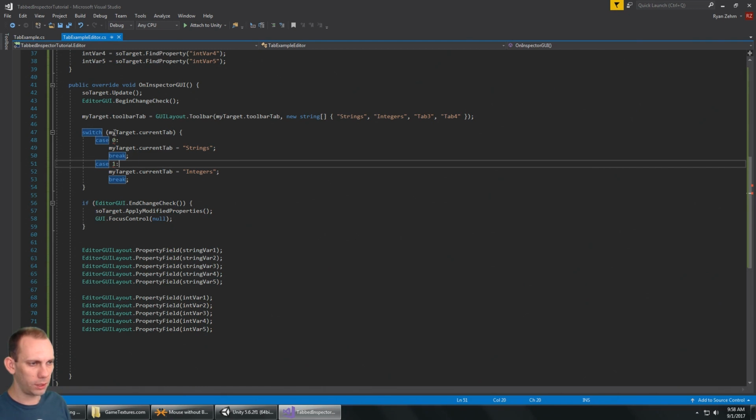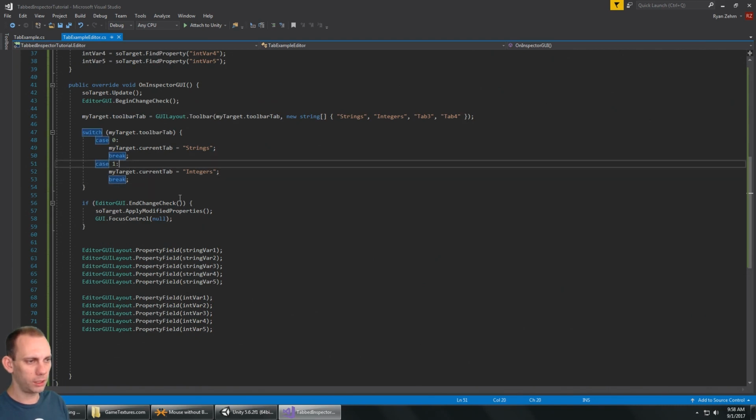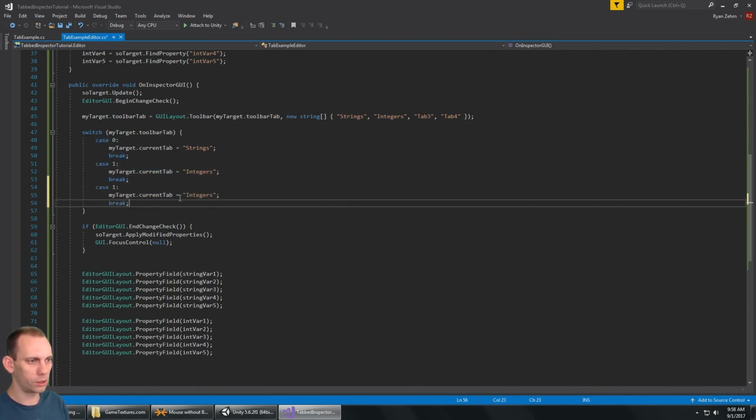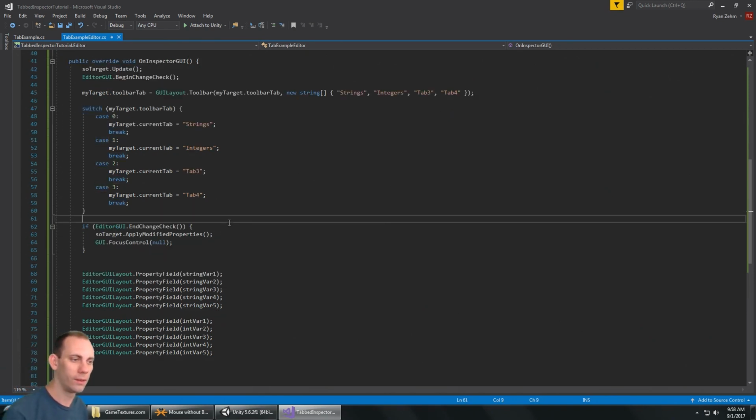And the other thing I'm going to need to change is this check right here, myTarget.toolbarTab. We're going to need to switch through the actual toolbar tab here. And we're going to need to do the same thing for all of the buttons. So we're going to do a case 2 and a case 3. And in case you click on those, it's just going to set the current tab to whichever tab you've set.